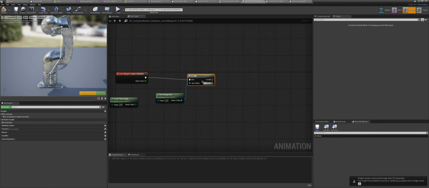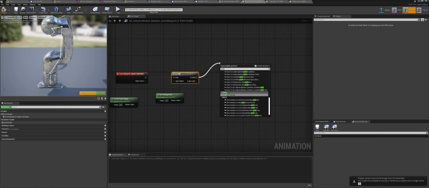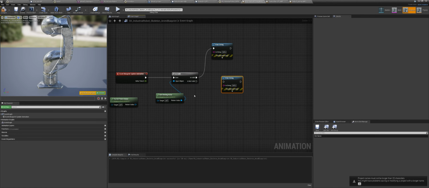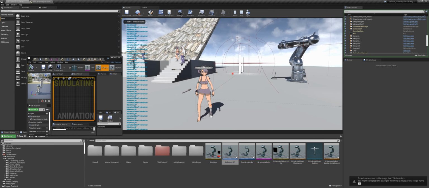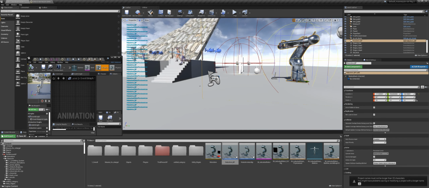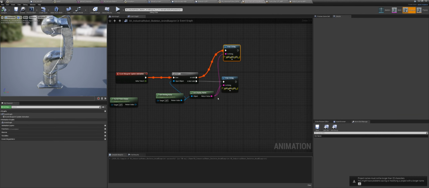Plug this in here and we can really quickly do a print to see what is going on here. Let's just plug the names in here just so we see. Compile. It is currently valid, and we can see if we play or not play that the robot arm, the animation editor preview actor. So it's also getting the one in the sequence apparently.